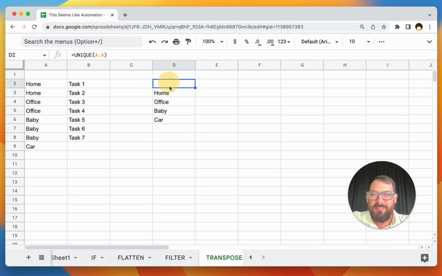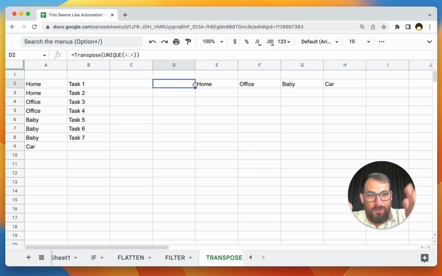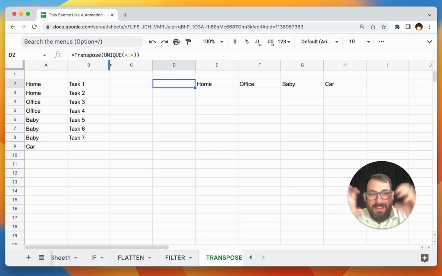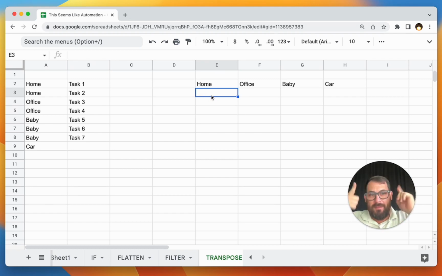So what we can do with our unique is wrap it with transpose. And let's see what happens there. And now, suddenly, we have all of our headers in exactly the way we want them, and specifically in the order that they are vertically, they will be uniquely as our headers. And all we're doing is taking transpose and wrapping that around the unique formula. This is really cool. Now, again, if you want to check out the actual Kanban board video, go check that out at Better Sheets. I have a whole video about using filter here and this particular formula pair.